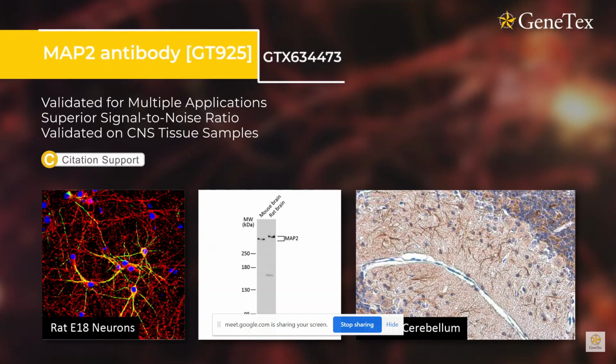Next, if you are going to do an immunohistochemistry study, for example here in a rat brain or rat cerebellum, then these are the dots that you are seeing. This is a staining protocol. The brain tissue has been stained using the MAP2 antibody. So this is how it's going to look under the microscope. So for seeing neuronal cells, this MAP2 antibody is used.